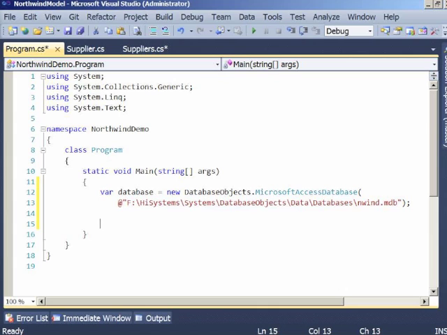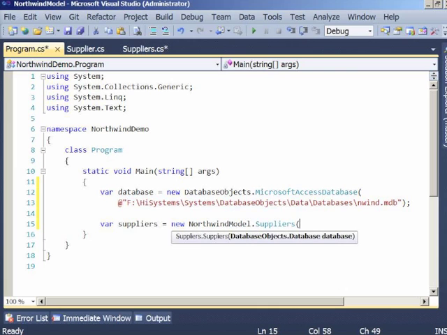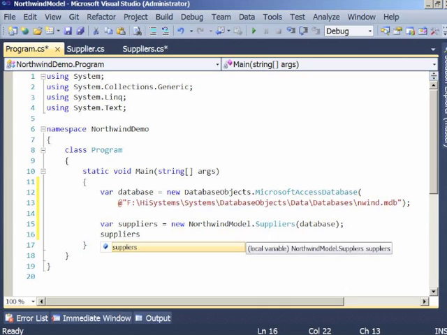Okay, so that's the connection to the database. I'm going to create a new suppliers collection. Northwind model suppliers, pass through the database. Okay, so now we've created a collection.